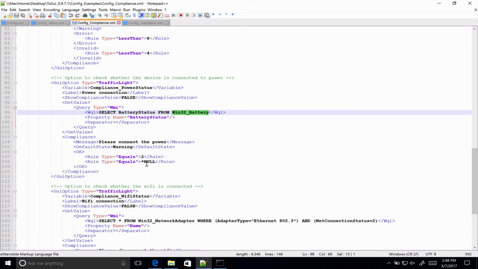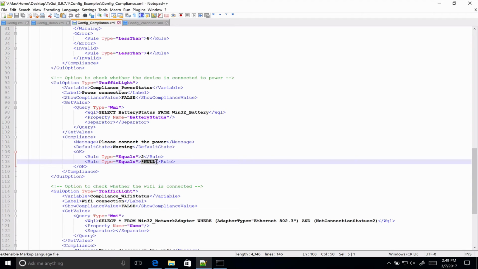So what it's going to come back with is a null value. Now, if you want to compare to that, basically what the query is going to return is star null. So that's something you can use as a query to do your rules and comparisons on. So just be aware of that with some of these things.